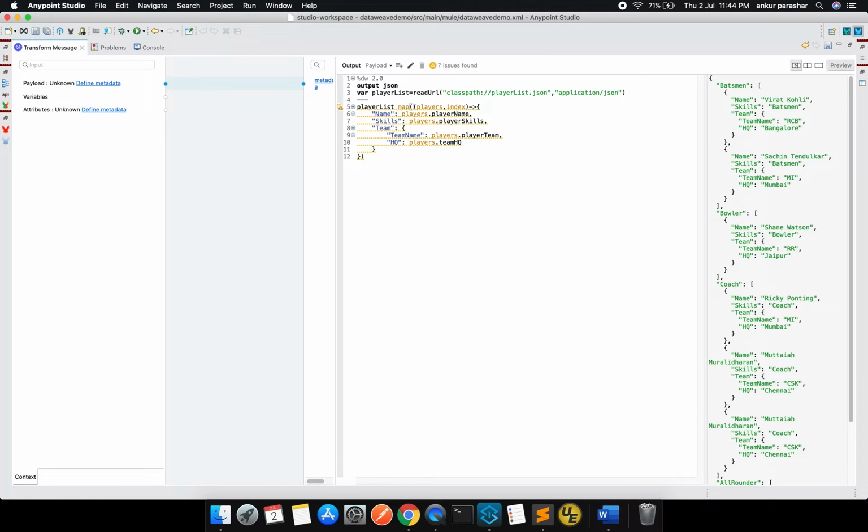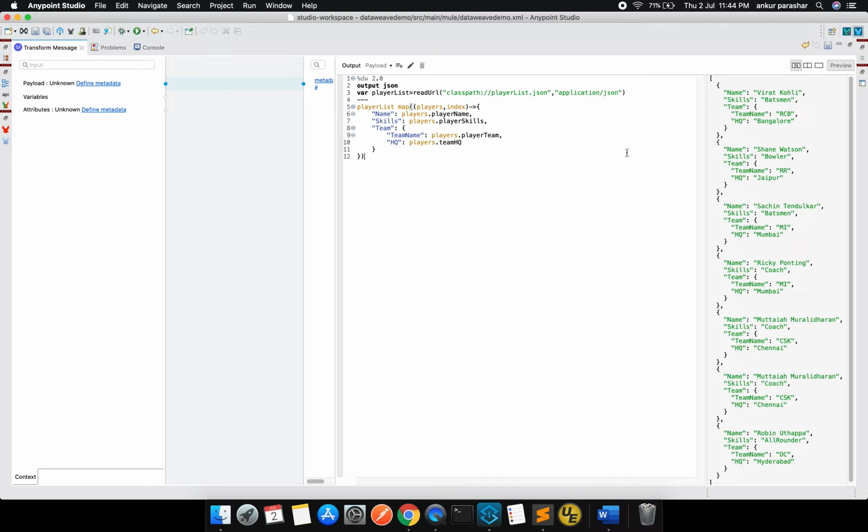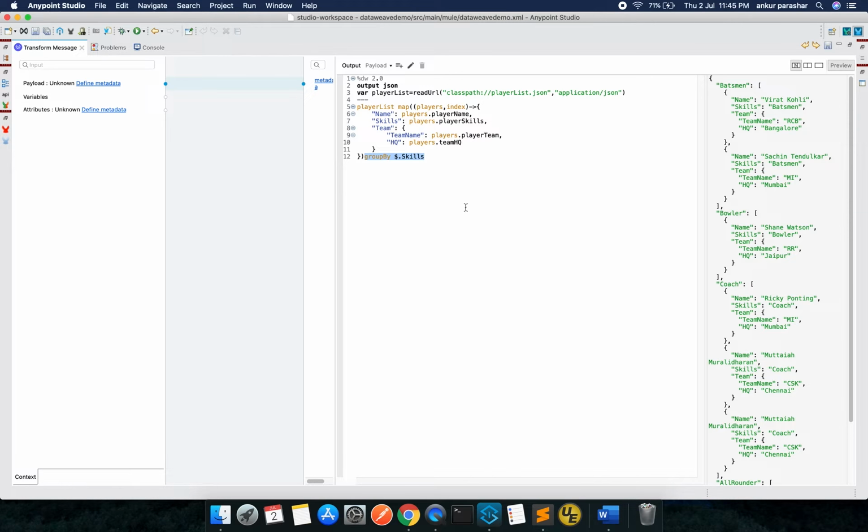So let me remove this thing. What is appearing is that we have normal structures getting repeated, right? But as soon as I put this group by dollar dot skills, this particular skills, within the map object, if we are putting the value of this particular key and it is repeating on this complete result set, it will group all the array of objects according to the skill.